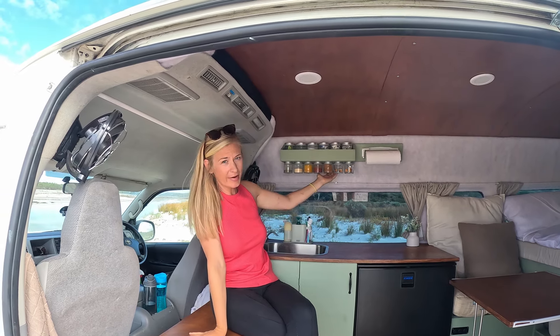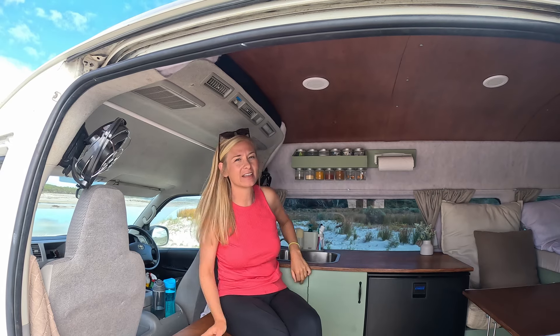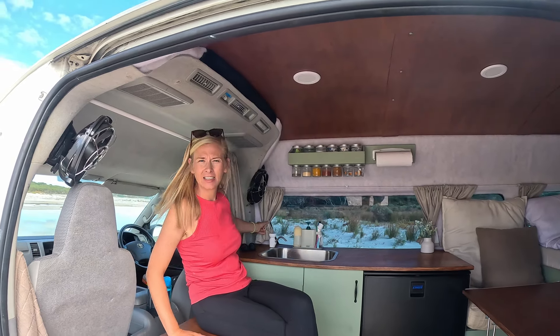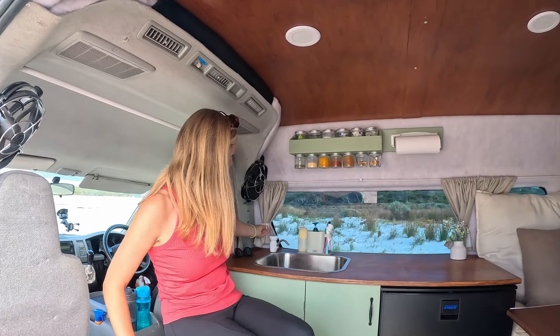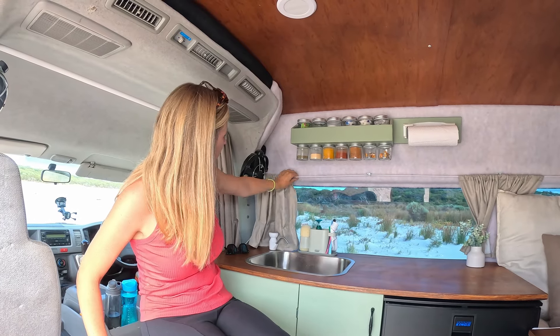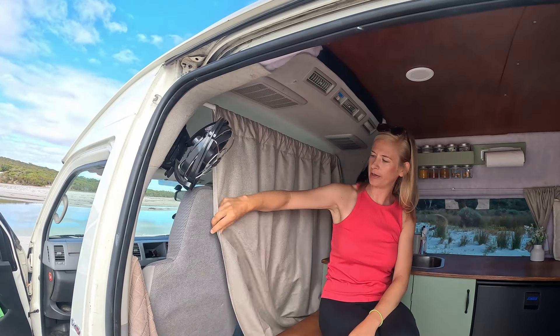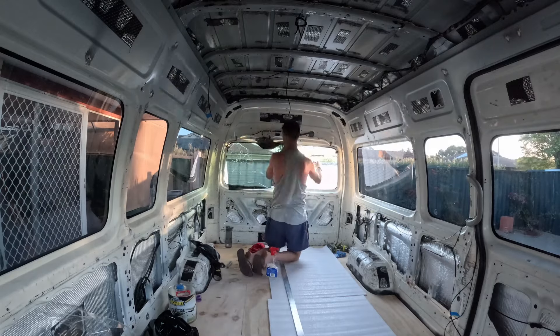A few little finishing touches: my spice rack — just some cheap little preserving jars from Kmart — it works a treat and has been tested on some corrugations too. And the curtains — all round I've done these little blackout curtains with little ties that pop out and slide open. And there's a big one behind a curtain hook that pulls across the front for privacy — great if you're in a place where you're worried about people seeing in. John did add quite a deep tint to the back, so you only need the curtain if you've got a direct light shining in or the lights on at night.